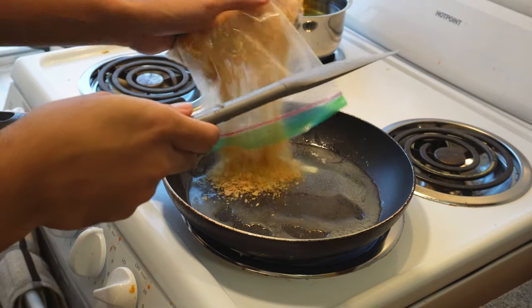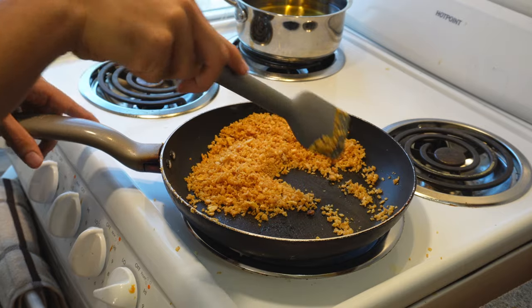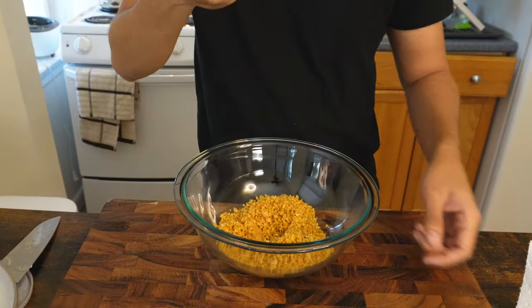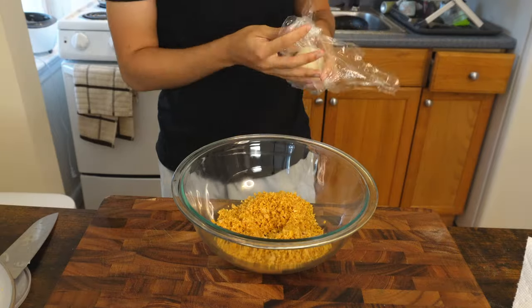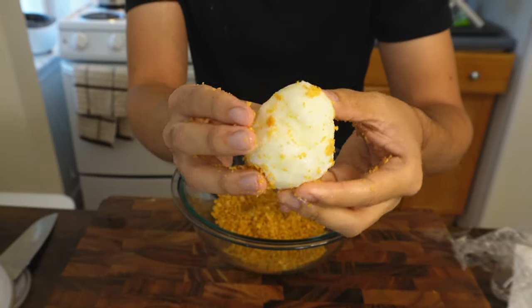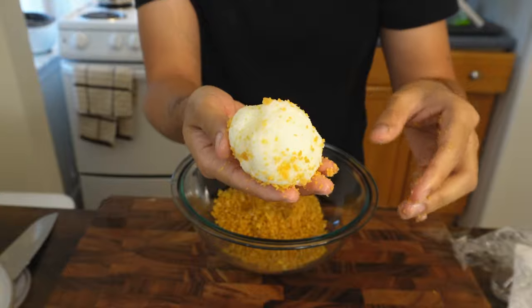What I'm thinking is to actually just fry the cornflakes in a bit of butter, and then just coat the ice cream at the end — that should suffice. This is actually better than frying it in oil; the butter adds some sort of nuttiness. So I took another snowball out of the freezer and tried to coat it with this mixture, but as you can see it didn't really work out as planned. The coating barely stuck onto the snowball. I thought the butter would help it combine, but that didn't really work. I don't really want to use the raw egg whites, so we need to figure out a different way.